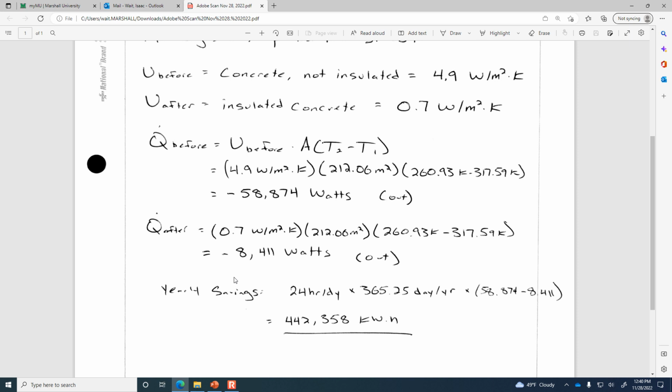So over the course of a year, we could save 400,000 kilowatt hours if this was being electrically heated. Now, for obvious reasons, you don't do that. There's more efficient ways than just a resistive heater to warm things up. You could use a heat pump, and then you're using maybe a fifth of the electricity compared to electric resistive heating. Or you could just burn the methane that's being generated, and that's usually sufficient to keep things toasty and warm if it's well insulated. I don't think it would be enough energy to keep it toasty and warm at the rate that the methane is being generated if it was non-insulated.